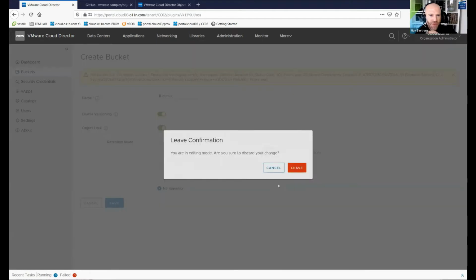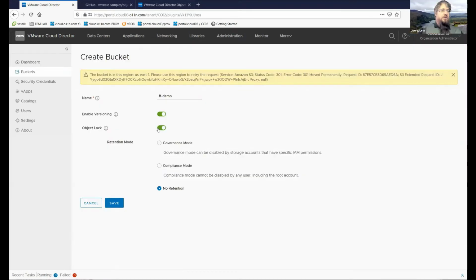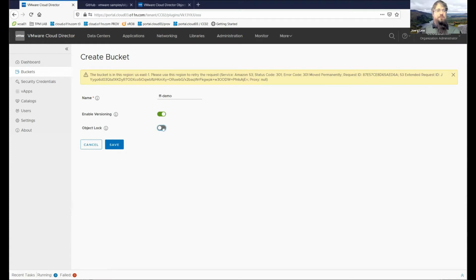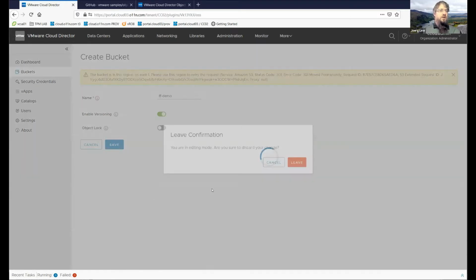And what's the versioning about? Yeah, so versioning is that whenever you write a new version of an existing object, it also stores the old version as well. Oh, okay. That's a functionality of the S3 API, and the object storage extension also supports that. And depending, of course, on the backend, both of them obviously increase the storage capacity that's used for the object. Yeah, definitely.